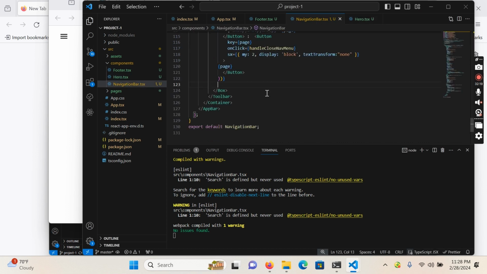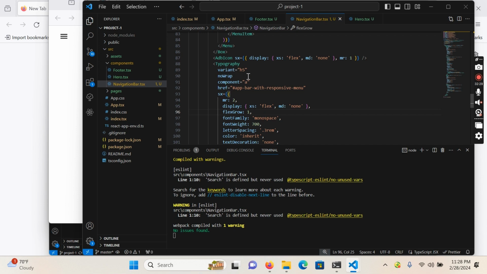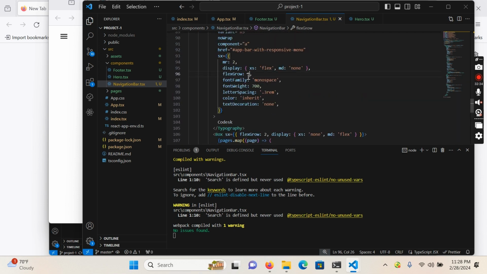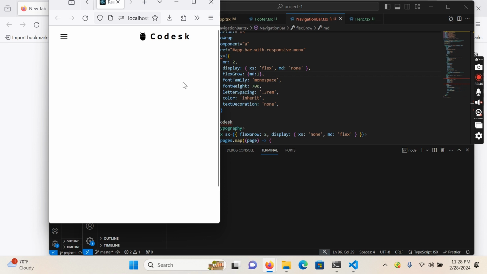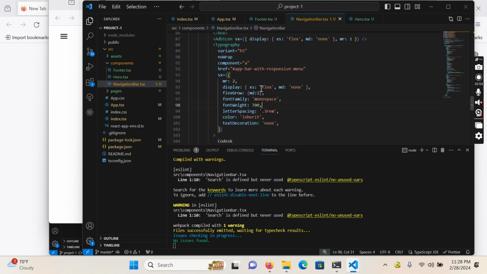I forgot to change this. Let's grow of 1 on medium-sized devices only, because it's going to affect the smaller screens. What did I do wrong?